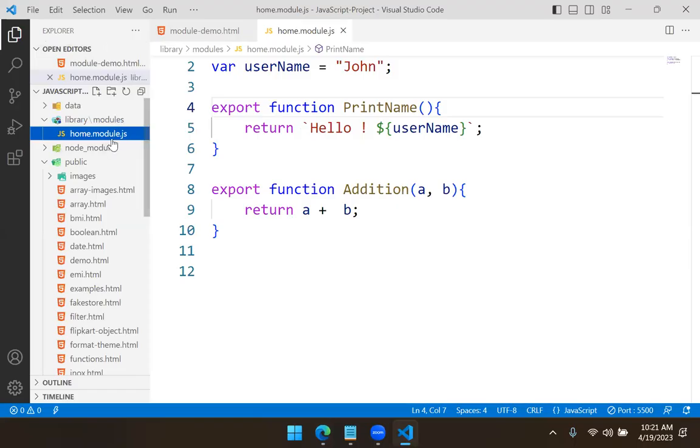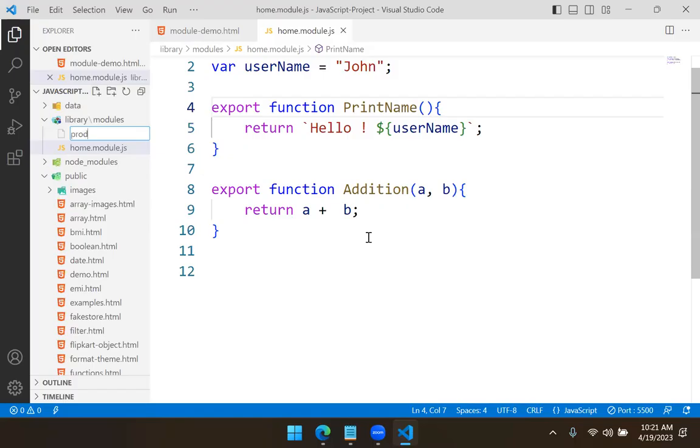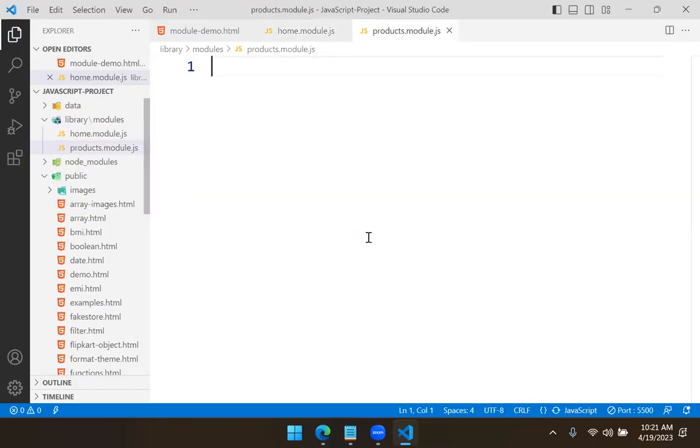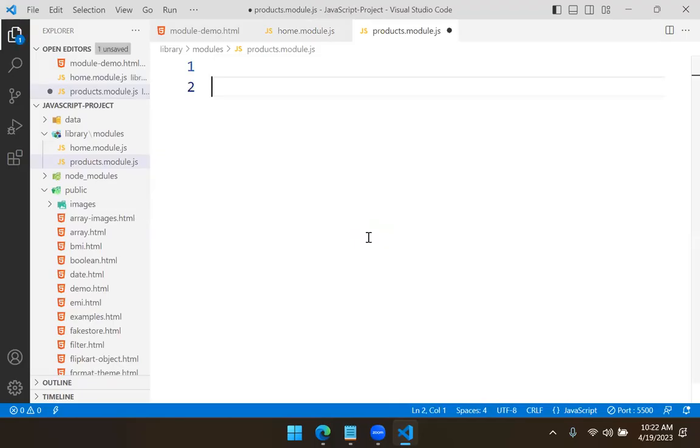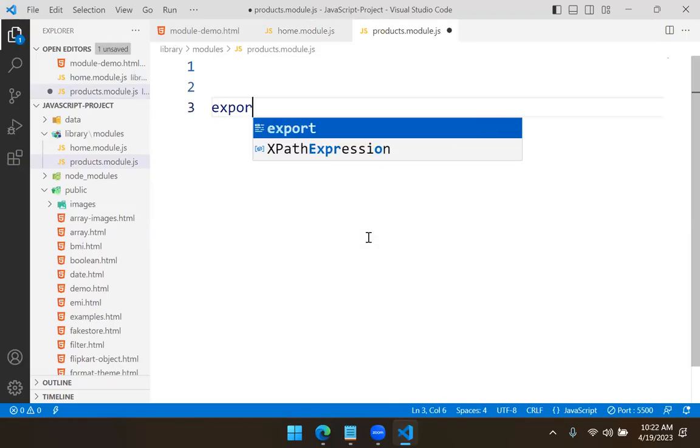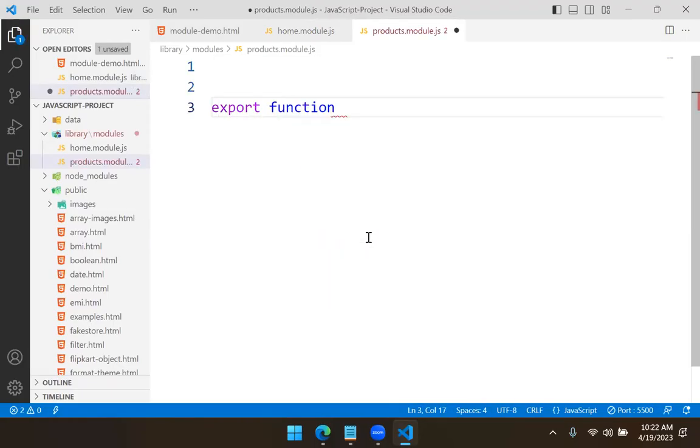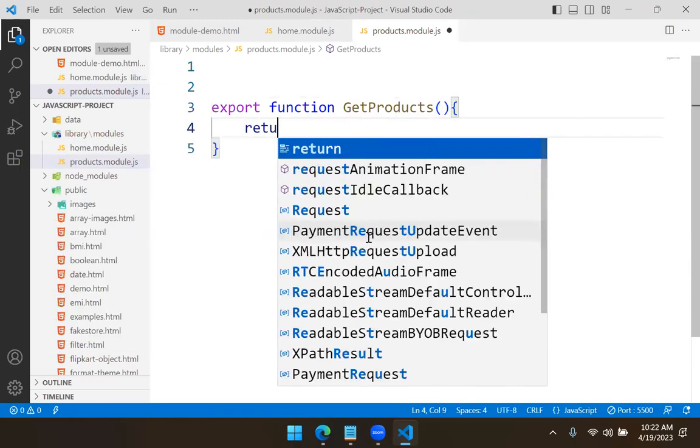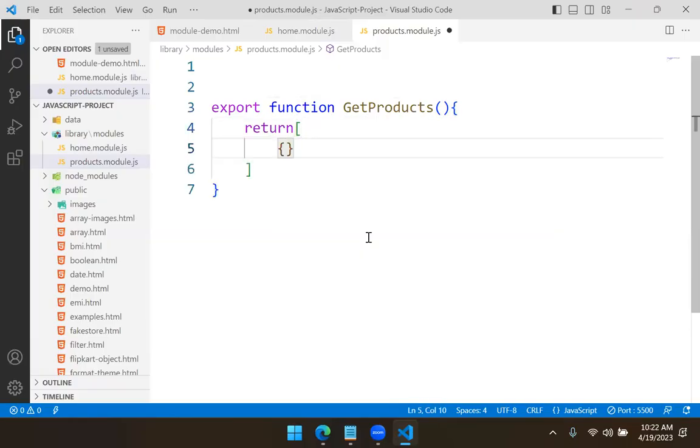I will add here another simple module, a new file called products.module.js. In that products module, I am defining an export function called getProducts. This getProducts function is returning an array of products.